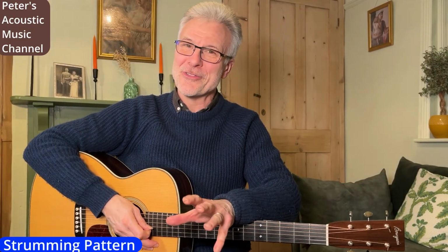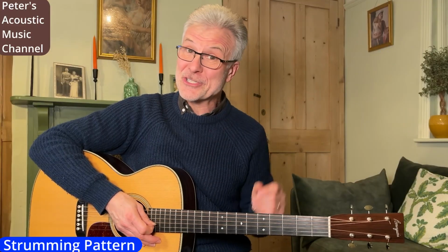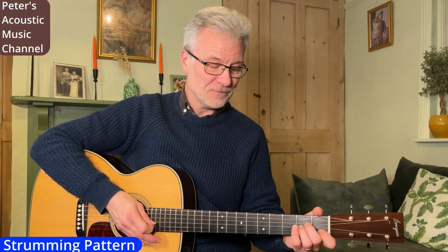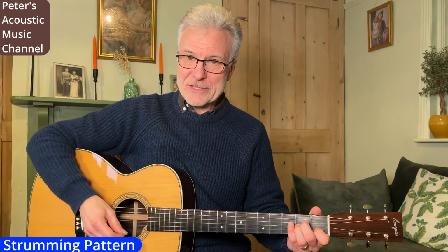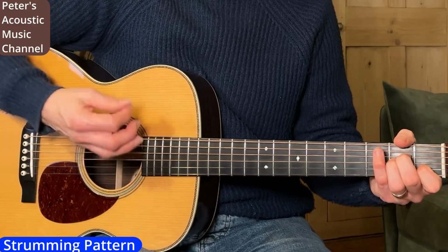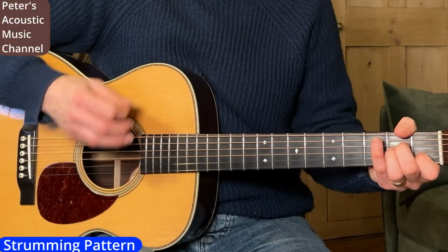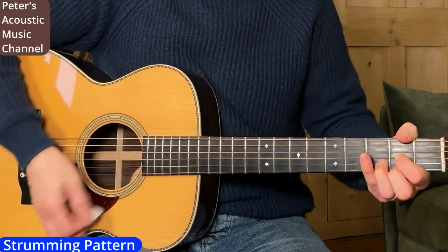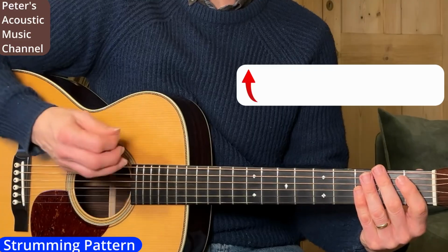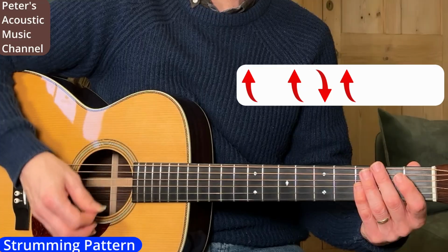Let me show you a strumming pattern that I think will work for She's Not There. Now I'll demonstrate this first and then I'll break it down for you and explain how to do it and show you some of the intricacies. So, this is the one I suggest. And that is up, up, down, up, up, down, up, up, down, up, up, down.